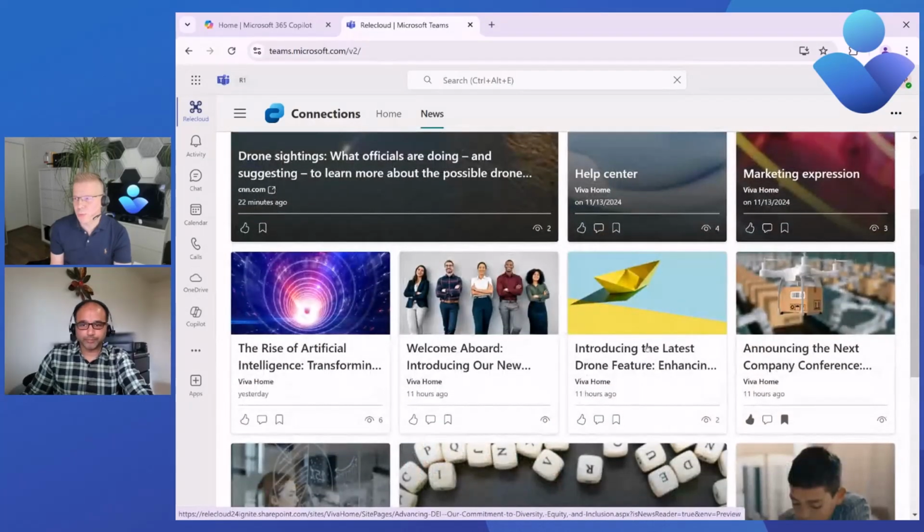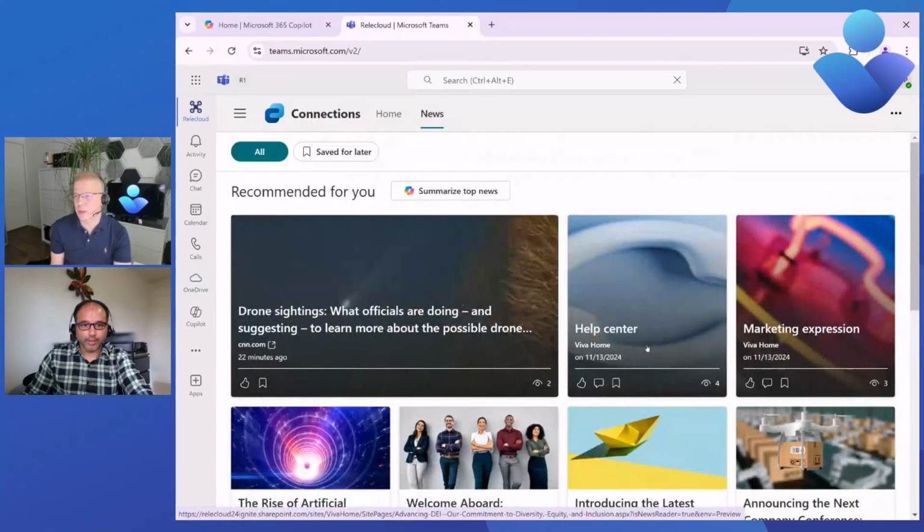Yep. Super convenient and easy way of accessing all of the information. And again, just as a recap, all of these news items are coming from multiple different sites where the person has access, but there's no news which the person cannot access. So all of the permissions and everything apply. That's right, Vesa. So an important factor here is that even though it is user personalized news across the tenant, it is still only governed by the permissions that are already set. So if this person does not have access to news, it will not get shown. And if a news item is targeted for the user, it automatically gets shown. And news that is not targeted for you is automatically filtered out as well.